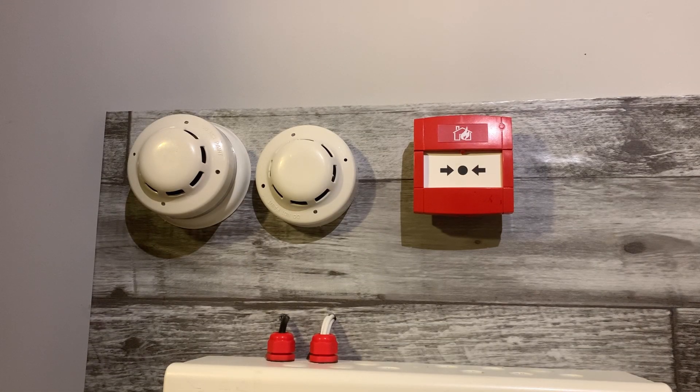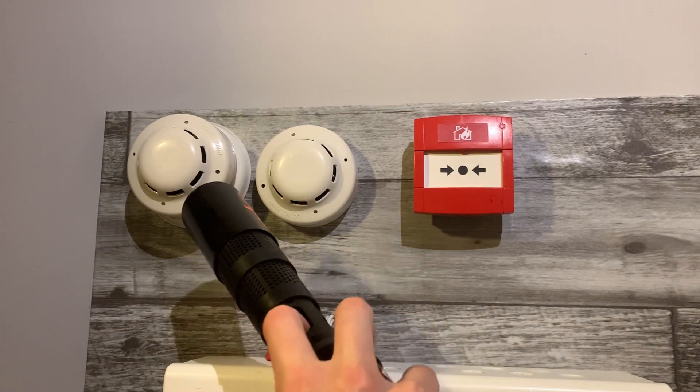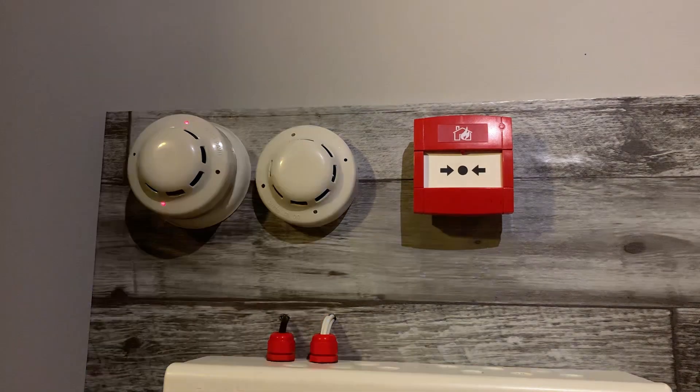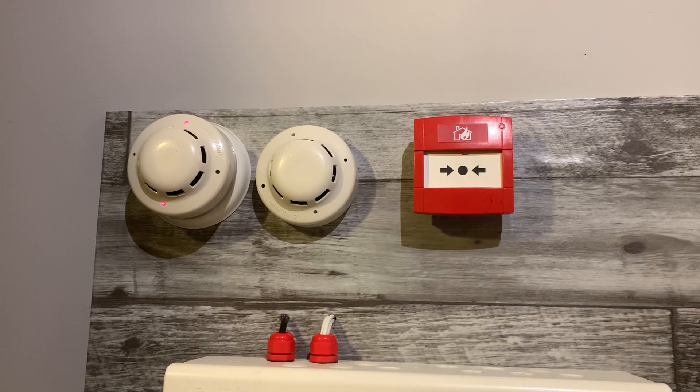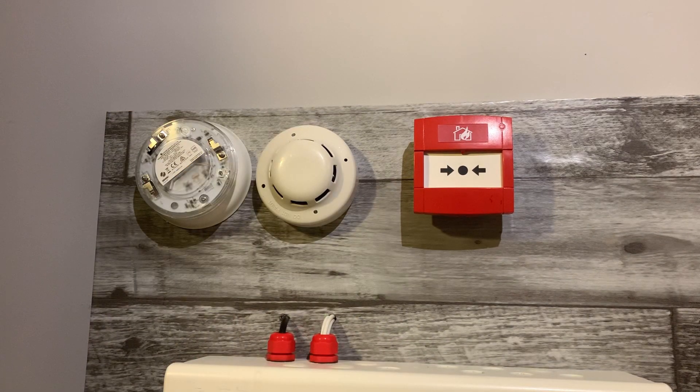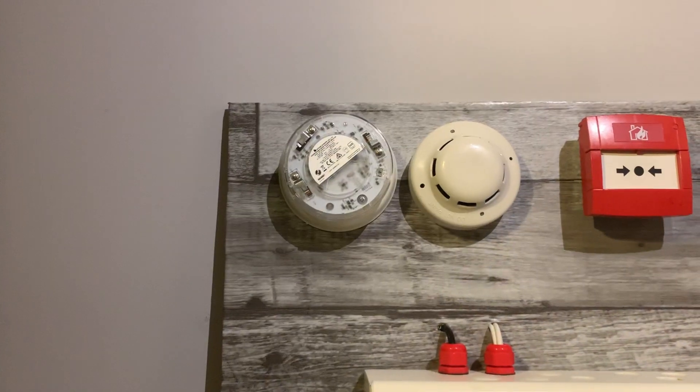Now for the detectors — we're going to test the one that's on the YBO BSP2 base in the top corner. There we go — that was ridiculously quick for some reason. The sounder started off quite loud compared to when I did the call point, which had a much softer start. I'm new to this protocol so just getting used to things. I think this is how you change the sensitivity — I think it's like percentage per meter or something. I'll just remove it off the base and put it back on.